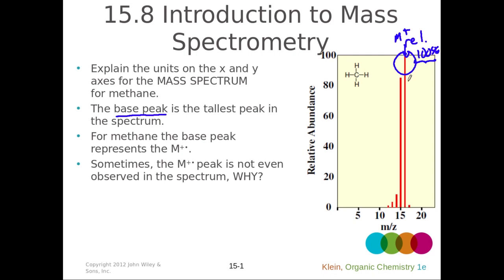And then we have another peak that's a little bit smaller at 15 AMUs, and that is going to represent this molecule that fragmented and lost a hydrogen somewhere along the way. Then if it lost 2 hydrogens, then we're going to see we have 1 less here at 14. Losing 3 hydrogens would give us 13, and then losing 4 hydrogens is going to give us 12, which would just be a carbon atom.